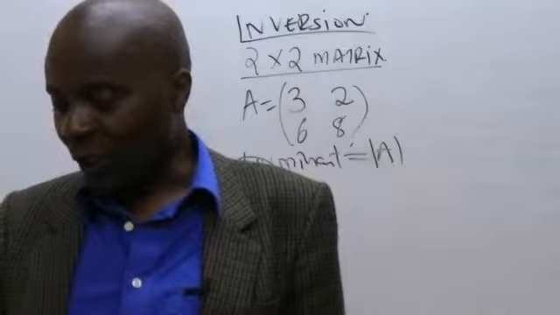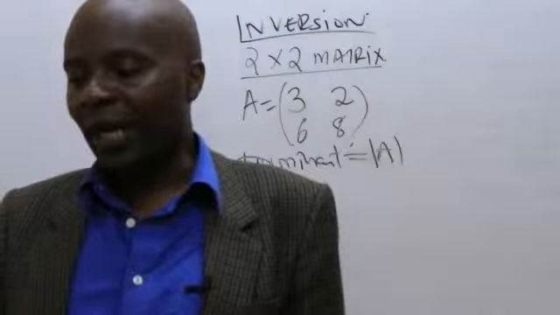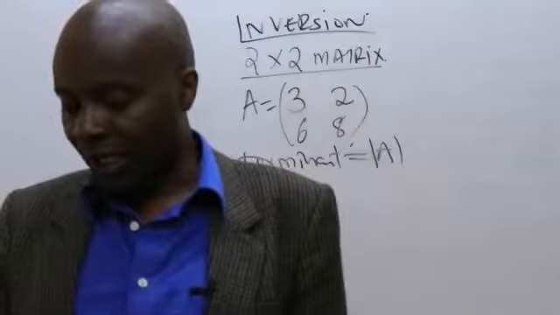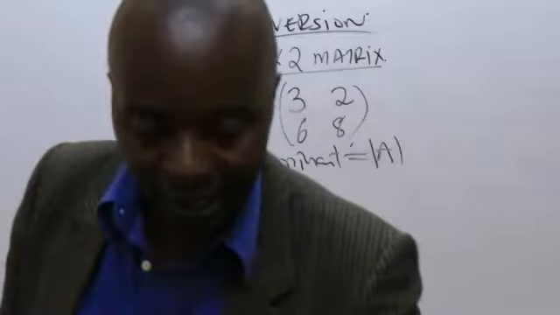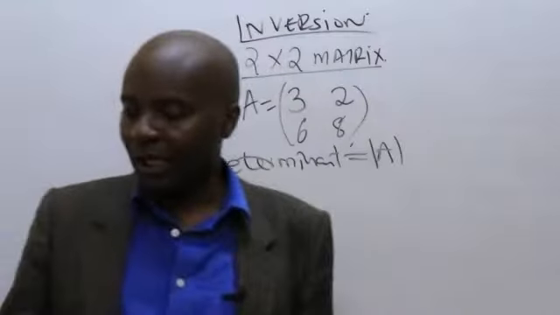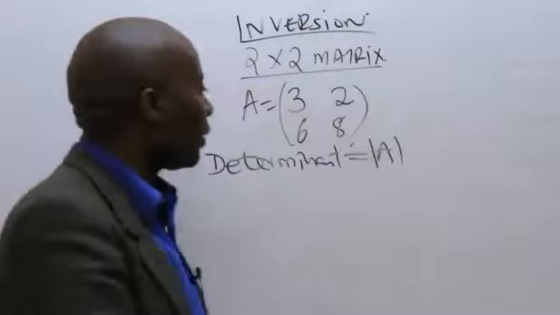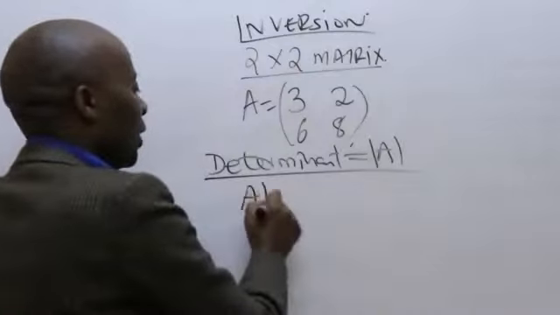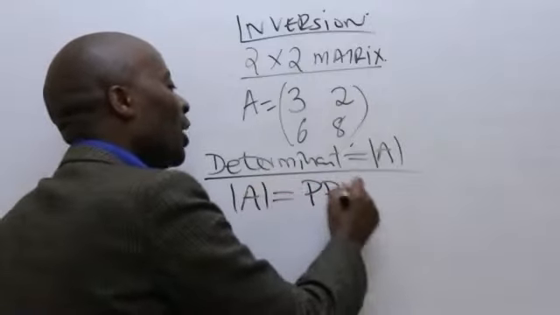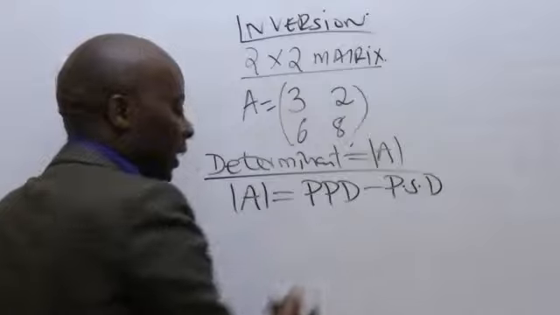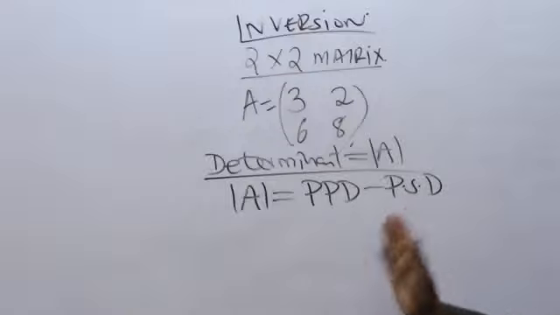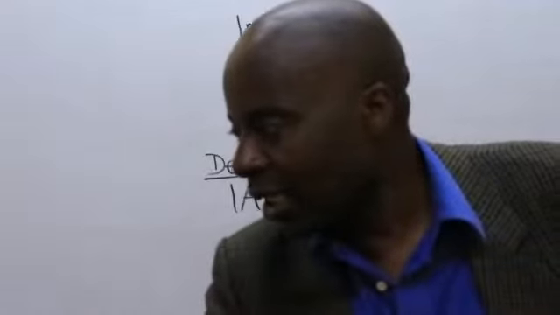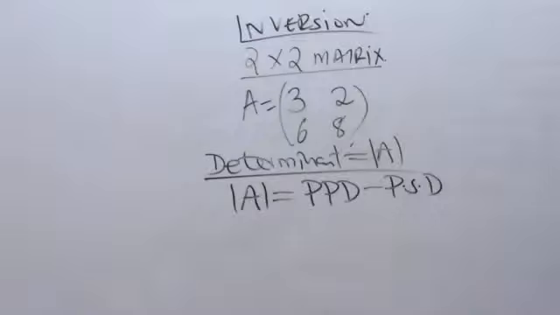I'm waiting for that student who will be able to give me the formula of ascertaining the determinant. Thank you very much, Lokai. She happens to be good in this. Lokai has told us something very easy, that to get the determinant, we only need to take the product of the primary diagonal minus the product of the secondary diagonal. Please write that in full: the determinant equals product of primary diagonal minus product of secondary diagonal.